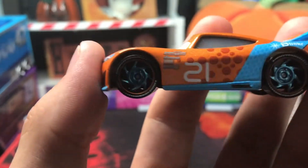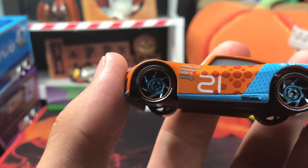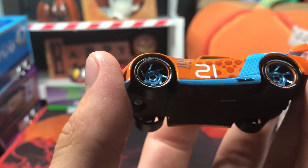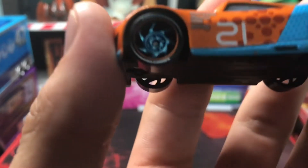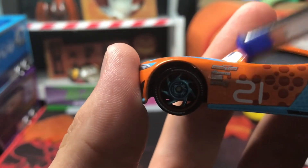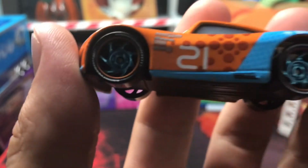Coming to the side, you can see the blue shiny rims. You've got the black tires with orange on the inside of the tire — really cool. It's the same Lightyear tire but they never added much detail for the next-gens and didn't even make it say Lightyear, so it kind of just looks like white dots. Going into the logos, we've got Piston Cup, Combustor, Carbon Cider, Synergy, number 21 in white, all in the bubbly fonts that I like.